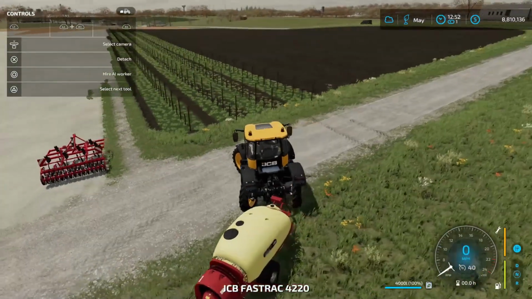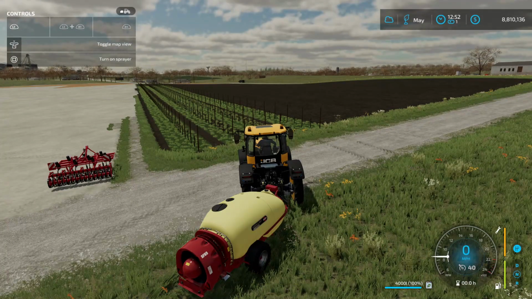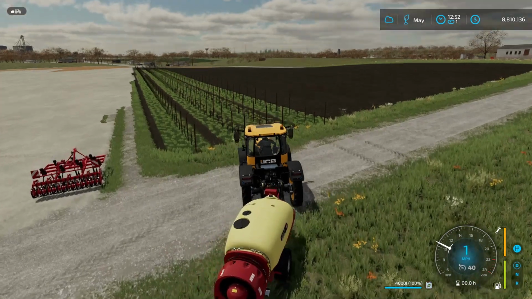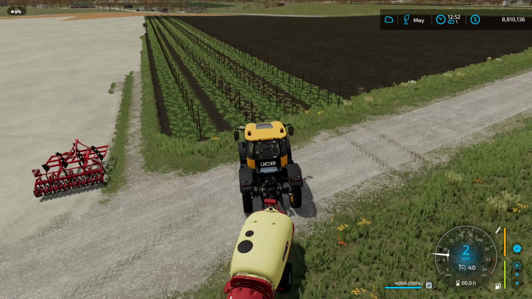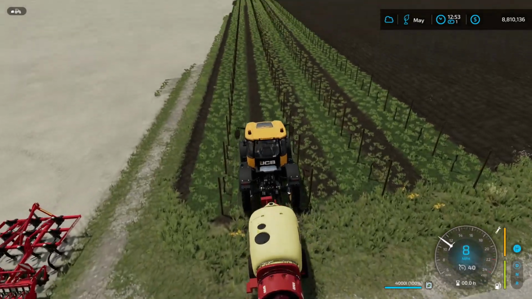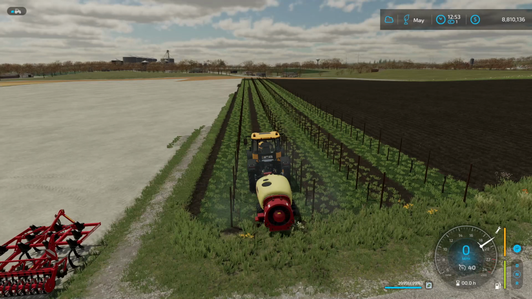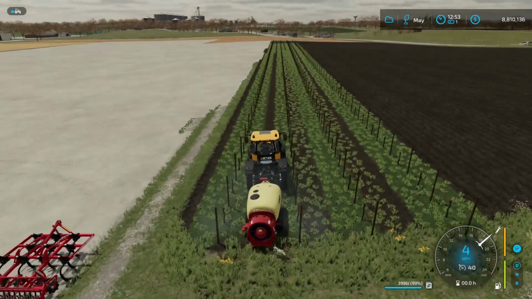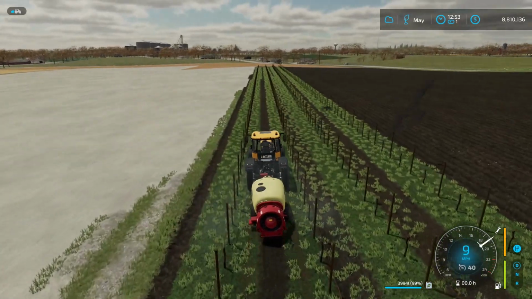So we'll go ahead and hop in here, turn this thing on. I believe it's L1 and square, or for Xbox, what is that on the left side? It's not Y, it's not B. I think it's X. Yeah, X on the left there. That's what you do. So we'll just go between 2 of these rows. And my controller decided to die on me. Let's go. There we go. And we are laying down some fertilizer.